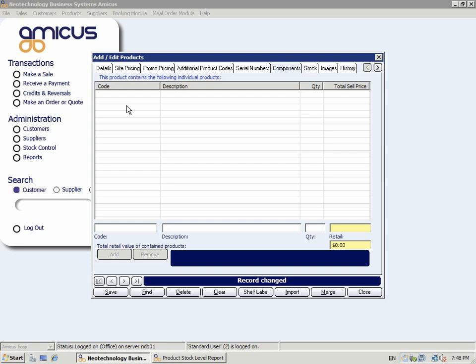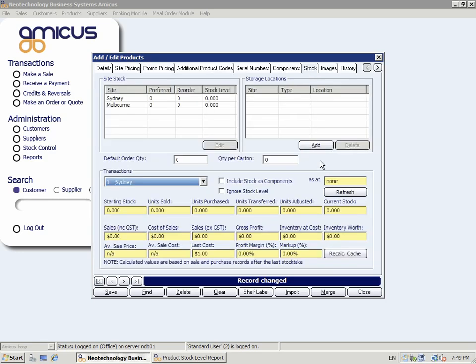Another example is a cocktail, where you have various spirits that go into the cocktail along with milk or juice or what have you. There's really quite a number of uses for this. It's quite simple to use. Simply scan the code that you want to add and the quantity. This could be a decimal quantity or it could be a full unit quantity.